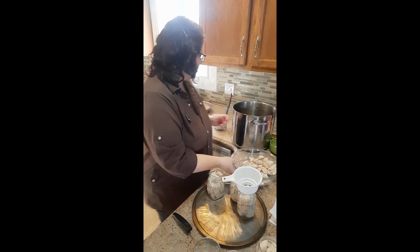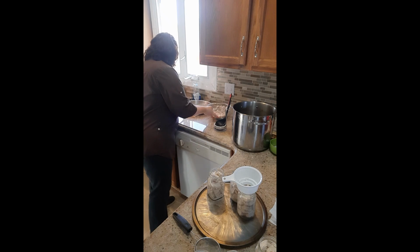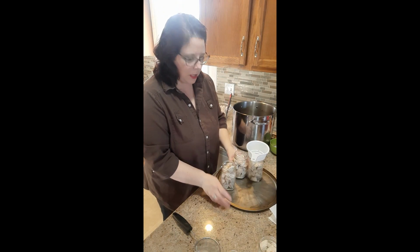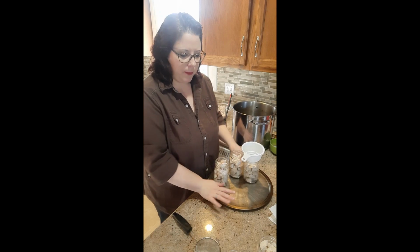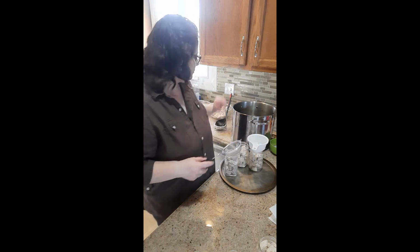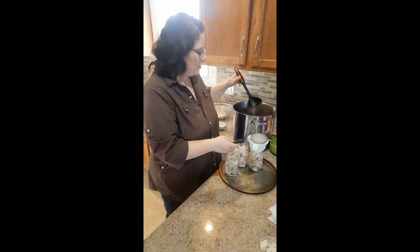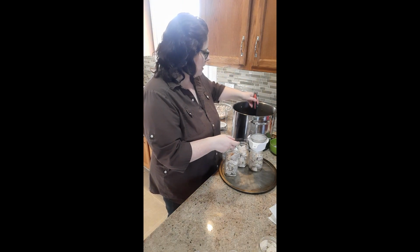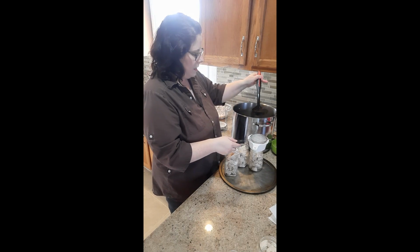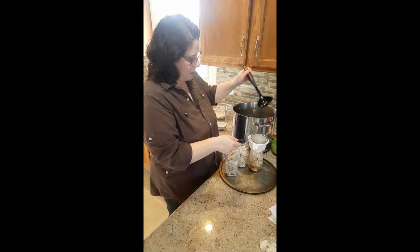So we'll put this chicken over here. For this part, I like to get a cookie sheet or some kind of tray because you usually end up spilling and it's better than it splattering everywhere. And then I'm going to put my strainer on. So get that a little closer. Then you just put your broth in.